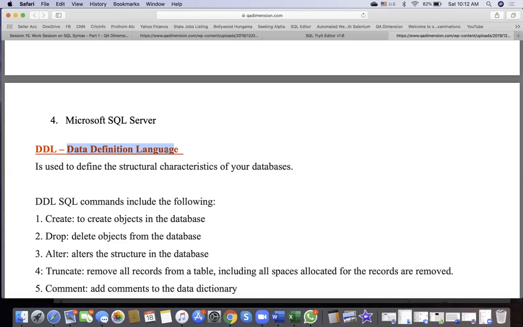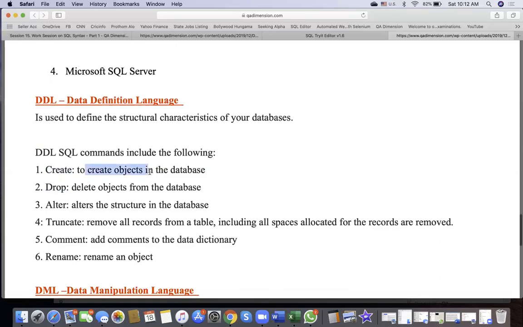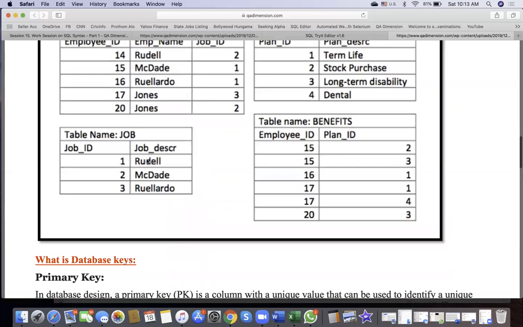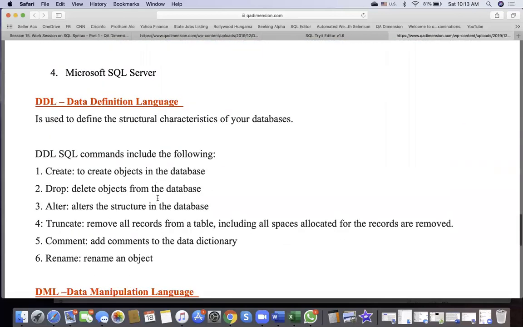But those 25 syntaxes that you have to know fall into three different categories. So one category is called DDL. DDL is called data definition language, and in this category you will have 6 different syntaxes: create, drop, alter, truncate, comment, rename. So create, basically you are creating the table. When you create an object, object means structure, right? Object and structure are the same thing. When you create a table, they also call it an object. The object can be the table itself, or the name of the data, or the column itself. You can also add a column in a table using the DDL syntaxes.